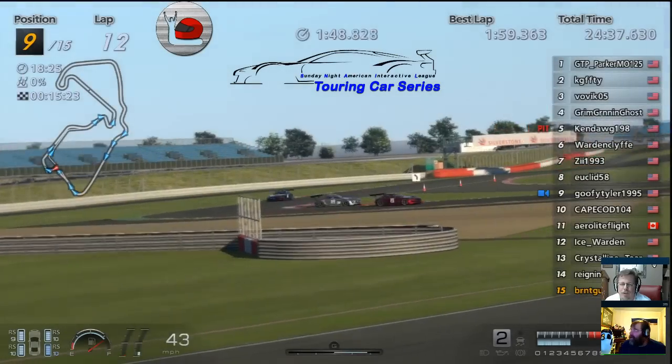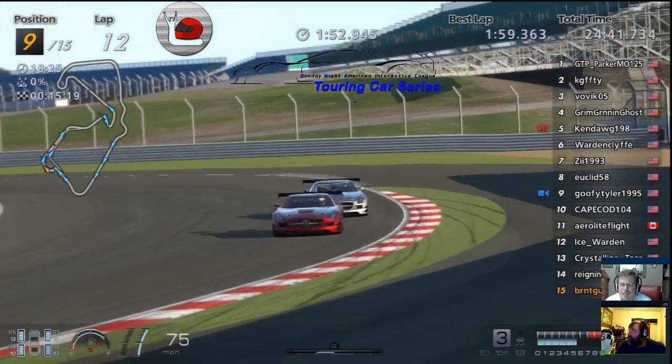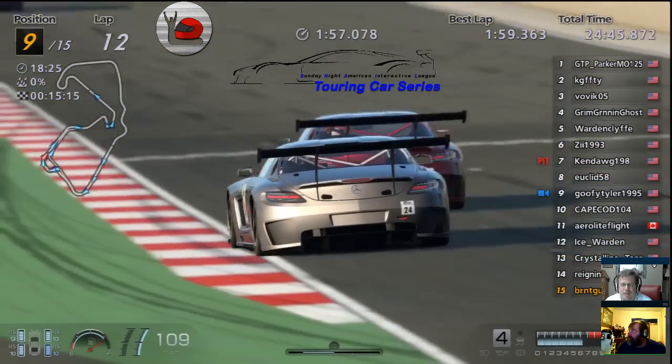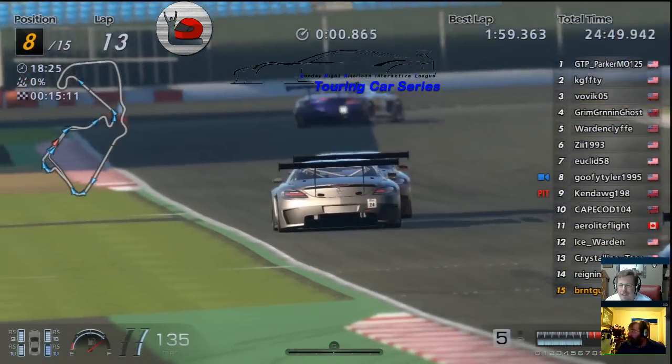Looks like Euclid's putting up a good fight with Z. Z's still on the fresher tires, and you know Goofy wants to press and get around him so he can catch back up to Z, but he's just trying to nurse his tires.